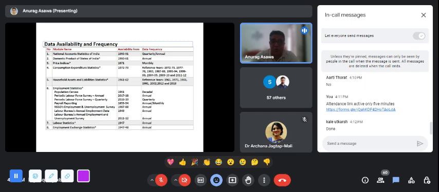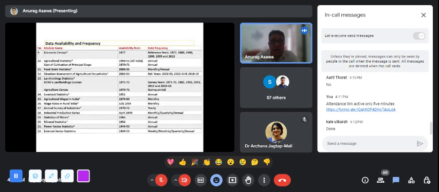So this data set is about the frequency, and this is how different data sets, like the economic census I discussed, don't come every year. The last economic census which happened in the country was 2013. Somebody asked me the question, can we have a census as a time series? Yes, people use it as a time series, but more than time series, people basically use it for panel data analysis because it is cross-section over the years. When you want to use this data, generally people use it as panel data rather than time series data.